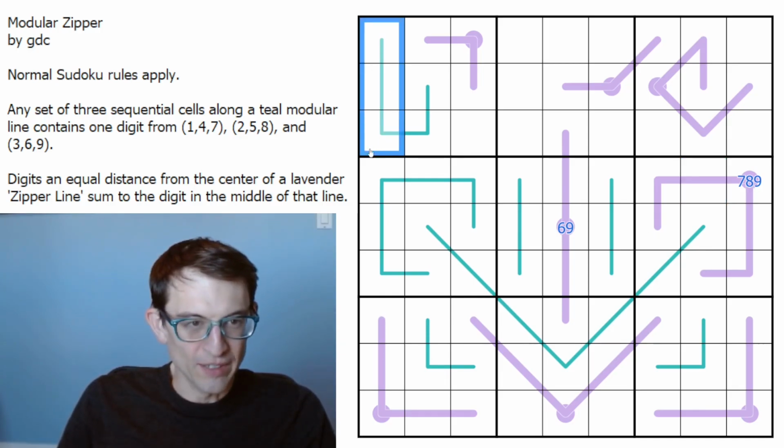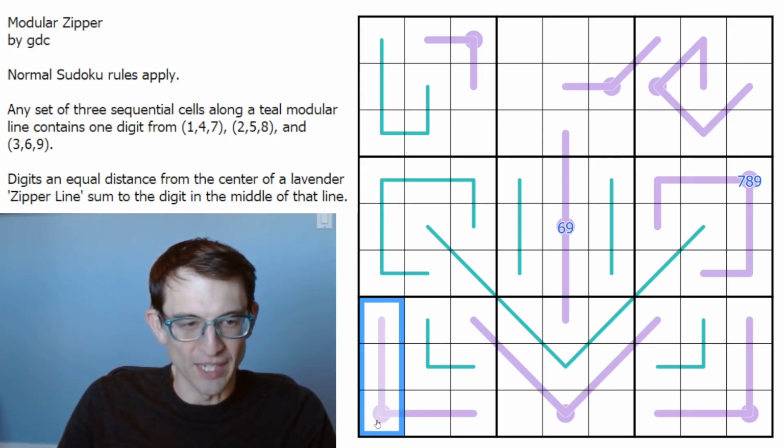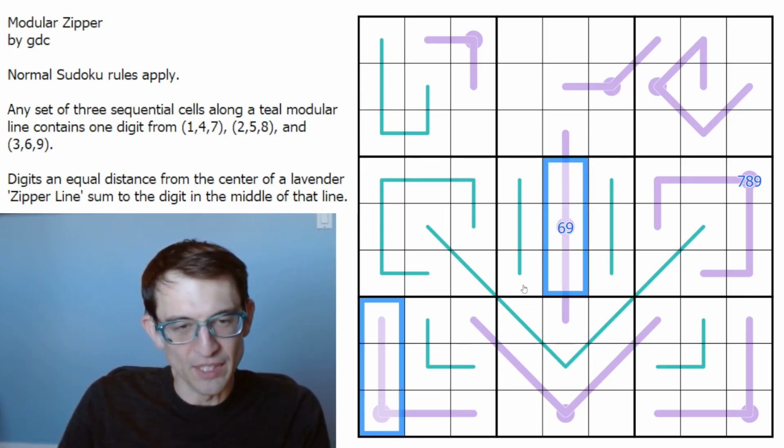Maybe here. So I've got one set of the 3 modular numbers here, one is here, and for this whole set to work, this is also going to have to be a modular set. But this is different than what we just did here, because now this is not the sum of these 2 numbers. This is the sum of these 2, and this is the sum of these 2.